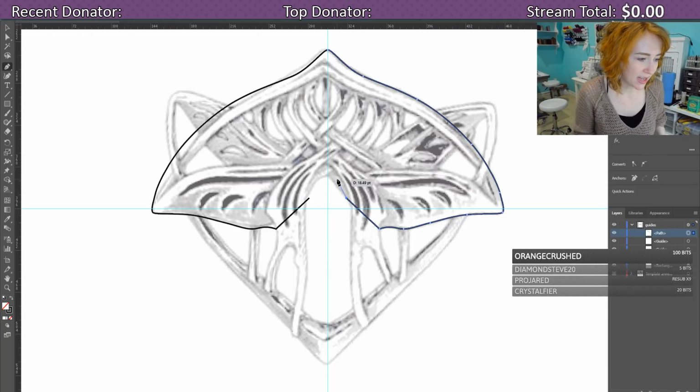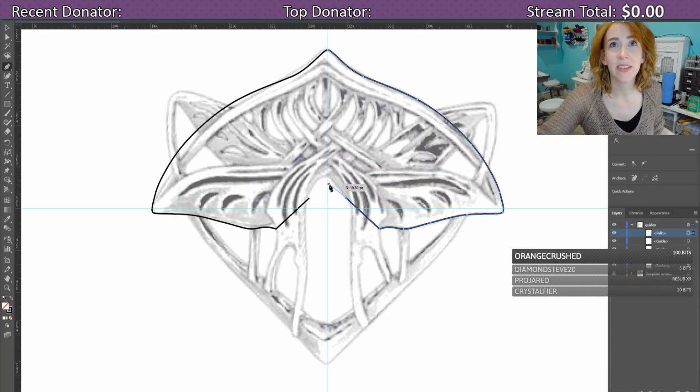Red Bart is cool is asking, what are you thinking about using to make the belt buckle once I get the pattern figured out? I think I'm going to sculpt it and then cast it, although all of these interlocking layers may make that really difficult, so we'll see.